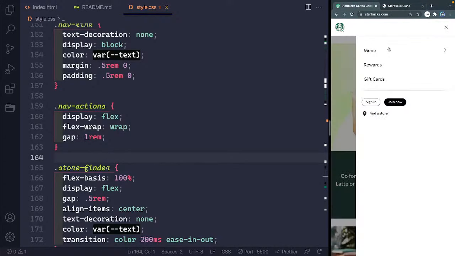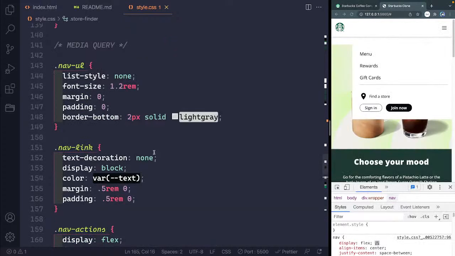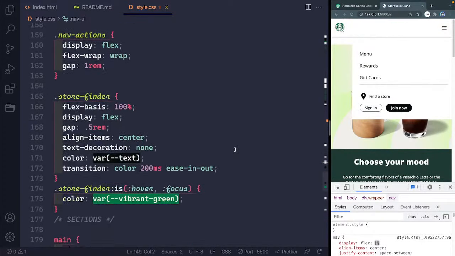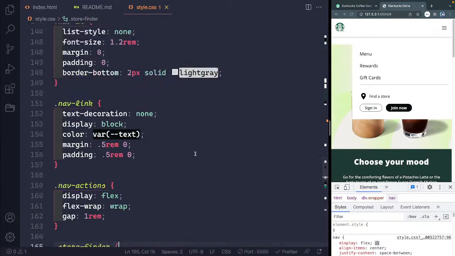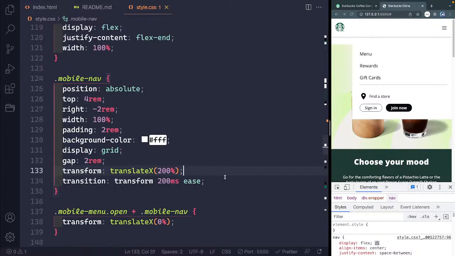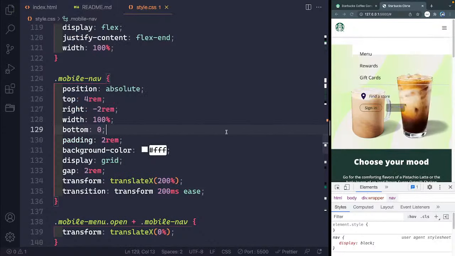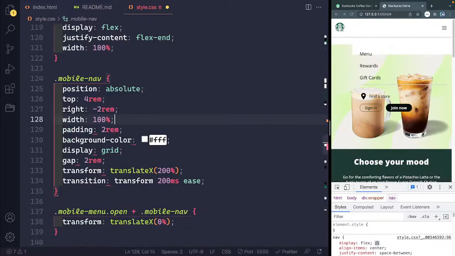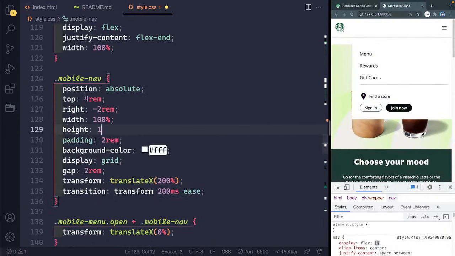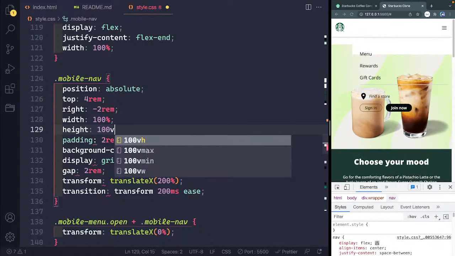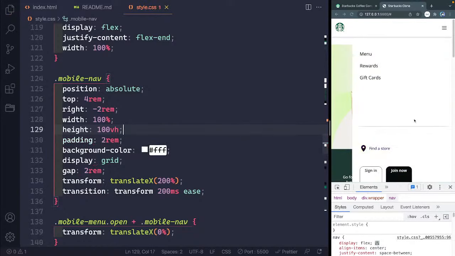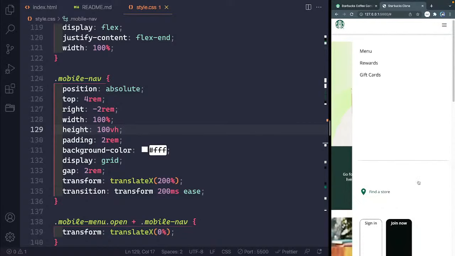Now theirs goes all the way down to the bottom. So I need to come back up here to my, or down here, where is it? Nav link, nav ul, mobile nav. Let's set the height here. Or maybe I could just, since I've already got properties on this whole thing. No, I can't do that because its parent is up there. So let's do height 100%. No, can't do that because of its parent. All right, view height. I like that. Okay, so that should go all the way down to the bottom. And they prevent scrolling, so that helps them.